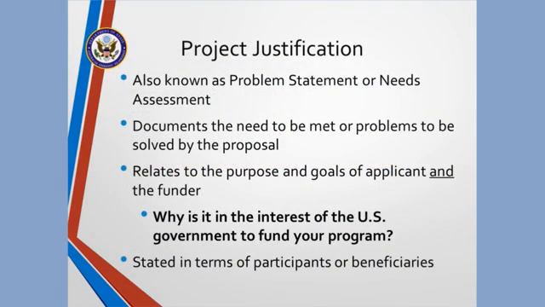So now let's talk about project justification. We really can't overstate how important this section is. You have to explain clearly what you're going to do and why it matters to the U.S. government. It should specifically outline your plans, which should be directly connected to the project objectives in the NOFO.